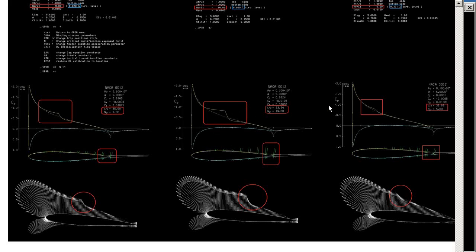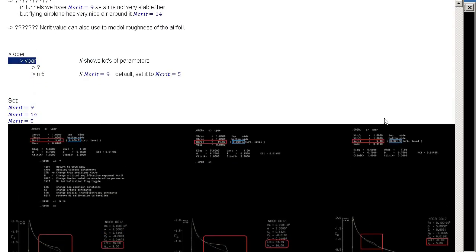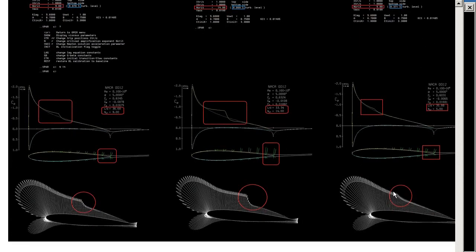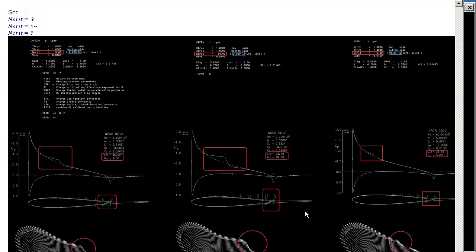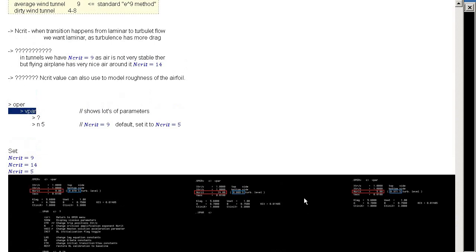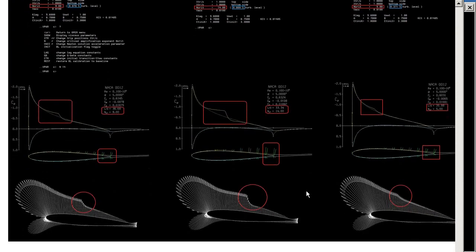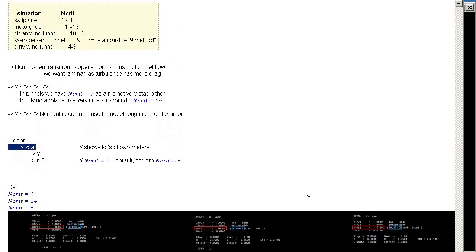And now we move to the critical number equivalent to 5, a very small number. And now we see that it's a very small step and very small drop in the pressure. Okay, so this is a useful parameter, and we have to keep it in mind for the simulation.